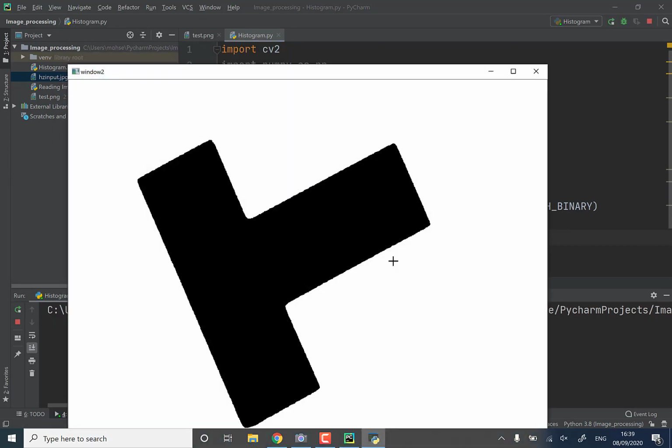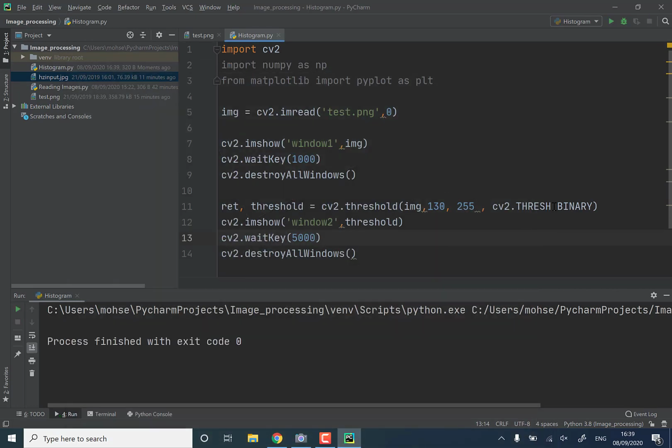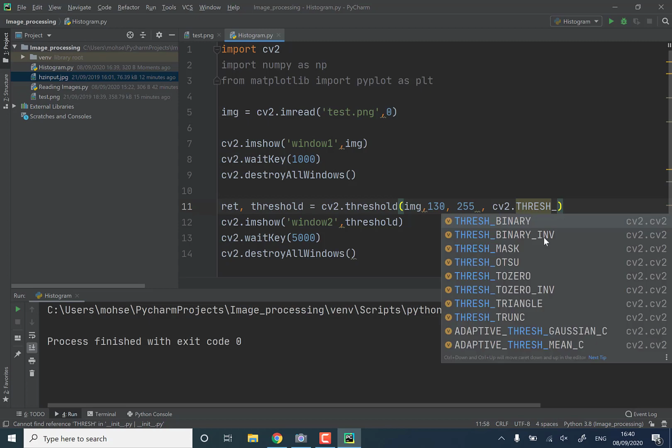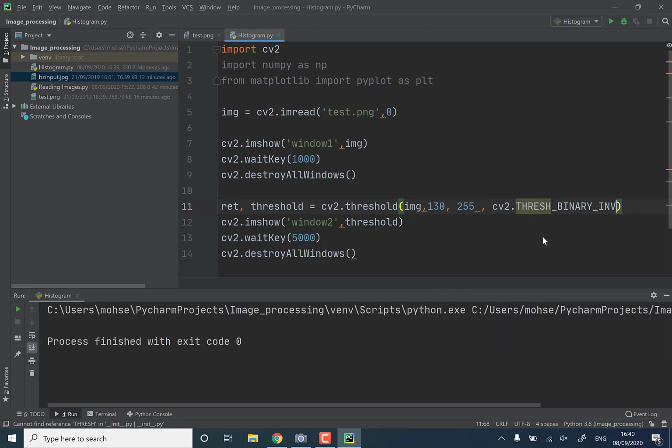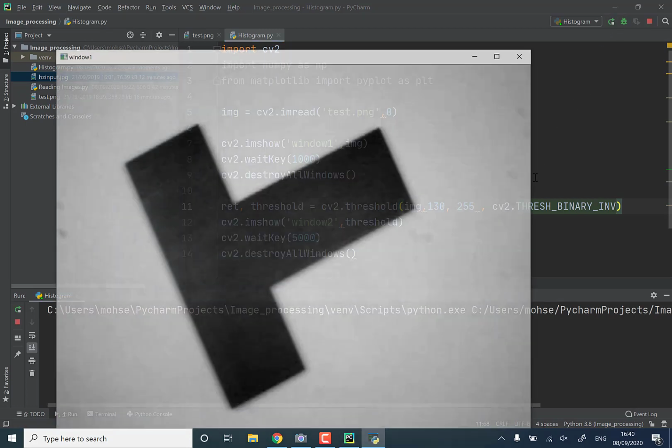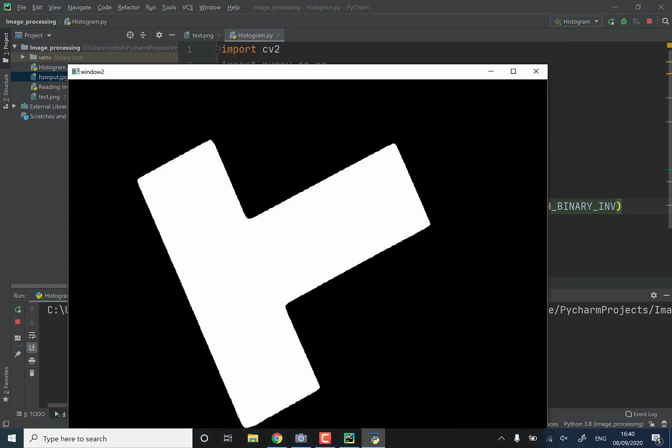So it turns the image into a binary image, black and white, and separates the object from the background based on the threshold value that we gave to it. Let's try another method. Binary inverse. It changes the colors of black and white. Previously the object was pure black and the background was white. Now it does the inverse.